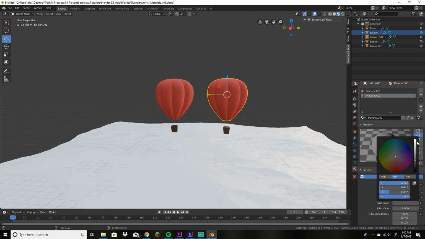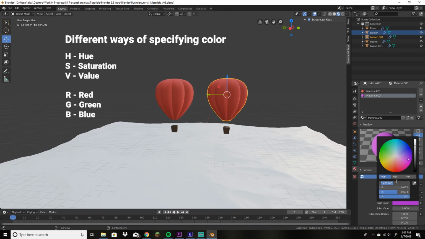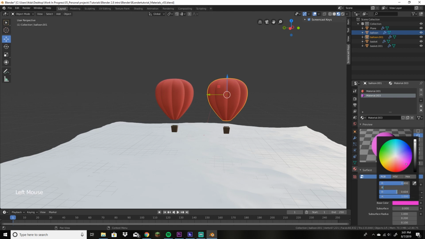Actually, I don't want it to be blue. I want it to be white. Why would I make it blue? Let's just do 0.8. I don't want it to be blaringly white, just white enough. What on earth? Oh, this is HSV, not RGB. Sorry. 0.8. Boom. So we have white.